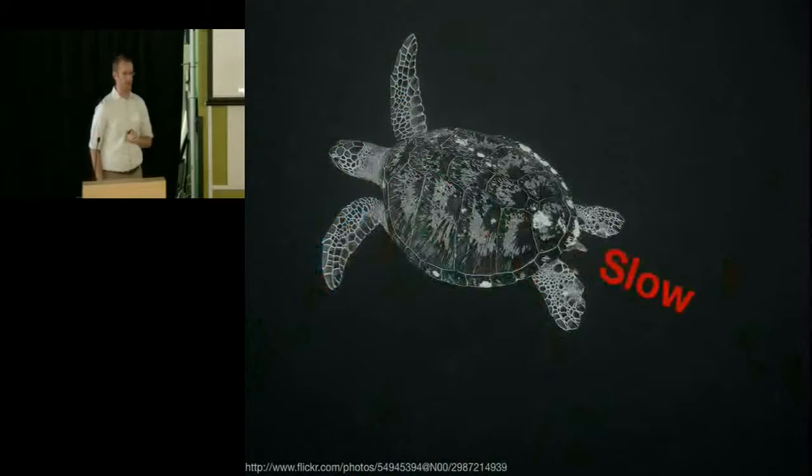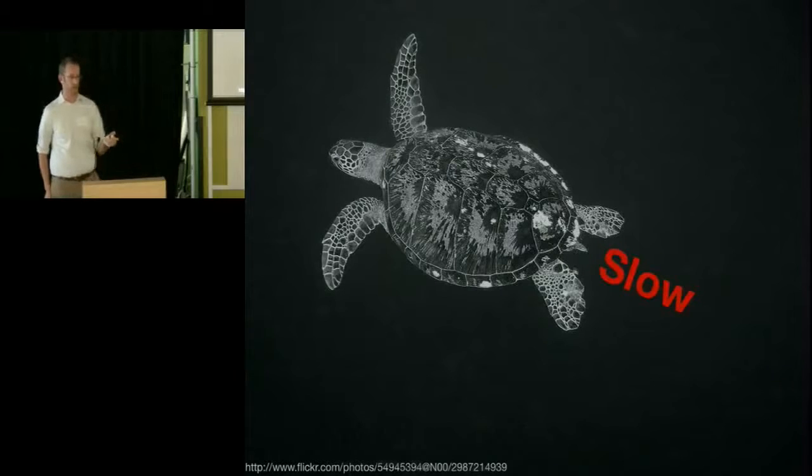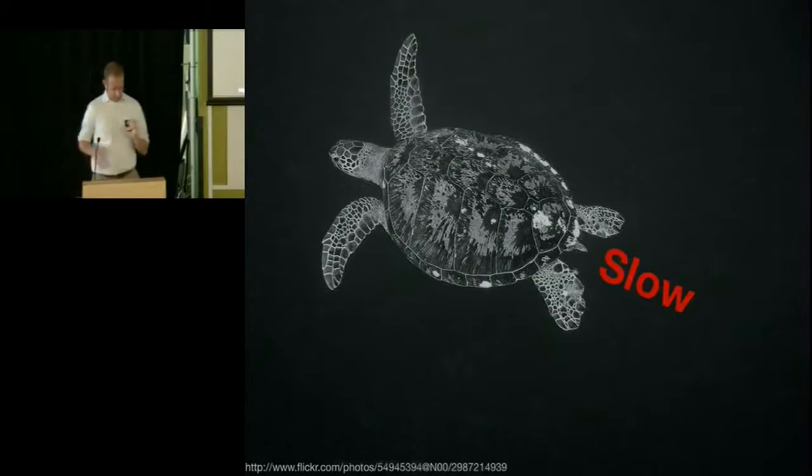On the downside, R has a reputation as being slow, and I think compared to a lot of other languages, it is slow. But typically we're not really interested in absolutes. Is this programming language slow or fast? What we really care about is whether it's fast enough for what we need.